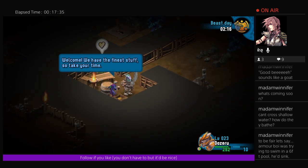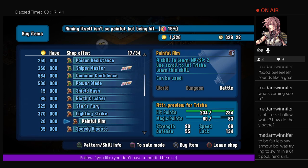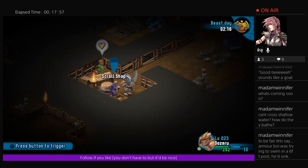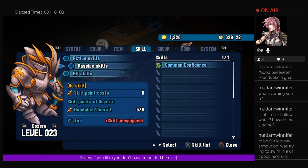Ooh, scroll shop, anything new here? I don't think so. Oh, what does power play do? Additional damage on normal attacks. I might get Sniper Master, you know. Let's actually have a look at their passive skills.